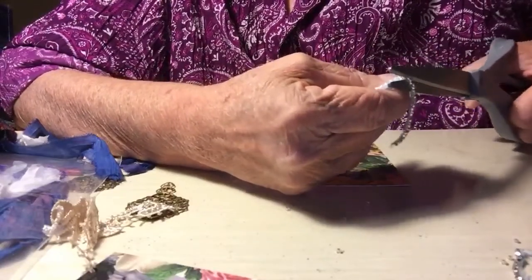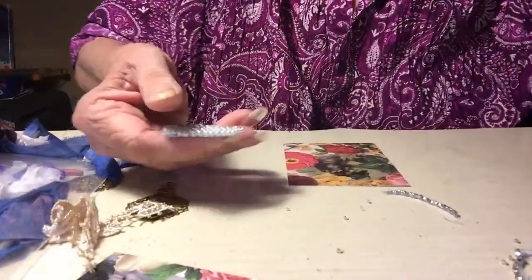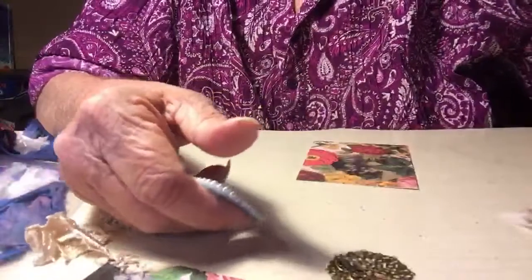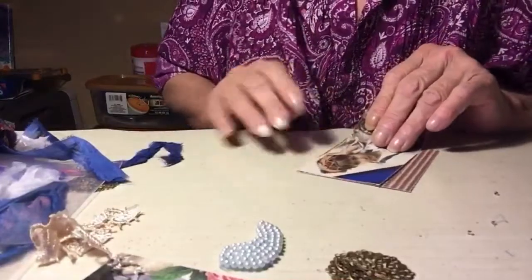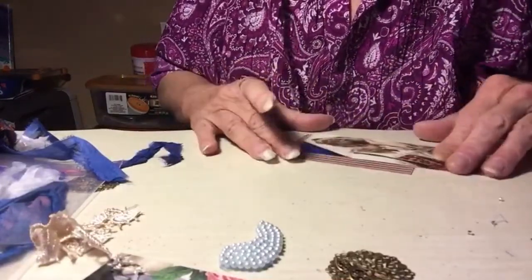So I'm carefully taking these off. There we go. That looks better. So I'm going to put this little girl on the back. See, big enough? Yeah. Okay.